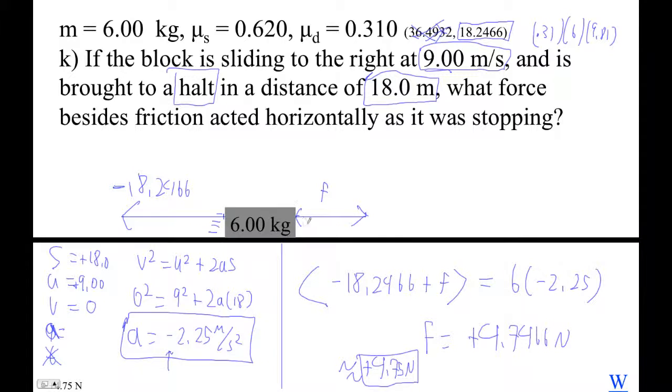Which is interesting, right? This force ends up being definitely to the right. It's definitely acting to the right. And that's because this thing would tend to decelerate more rapidly than that. Okay, if you recall, it decelerates at like 3.05 or something like that, right? So without that force acting to the right, it would decelerate more rapidly, but because of that force, it's decelerating only at 2.25. So don't look at these and just say, well, I know which way that force is. You might or you might not.